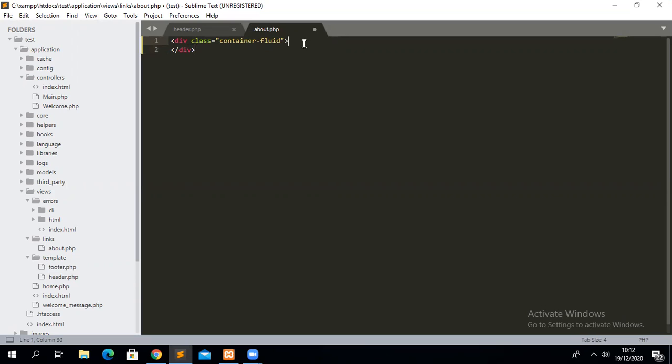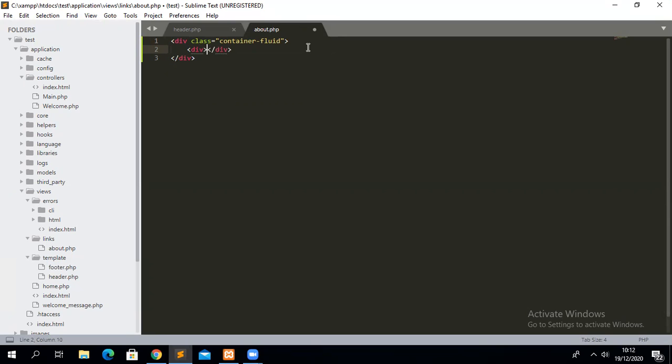Right, so inside here I can choose to have another container. I call it feature. So you can create another div inside here.